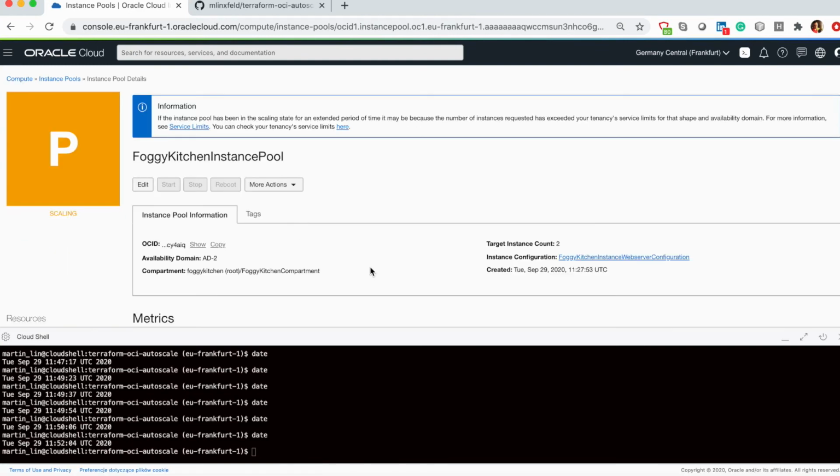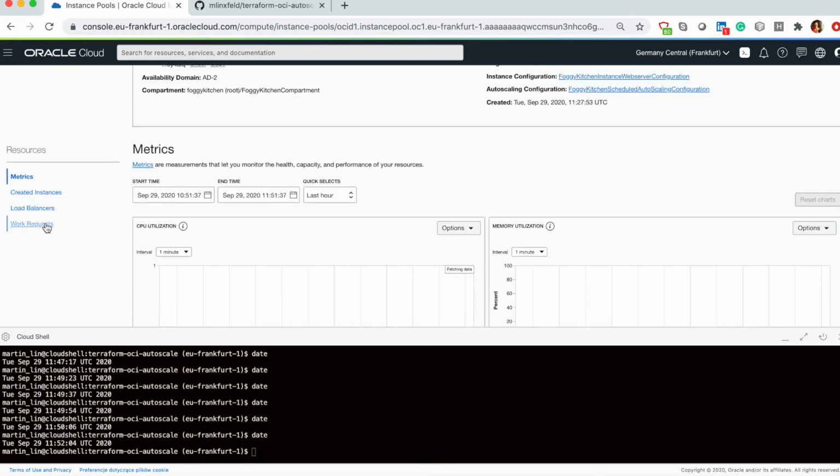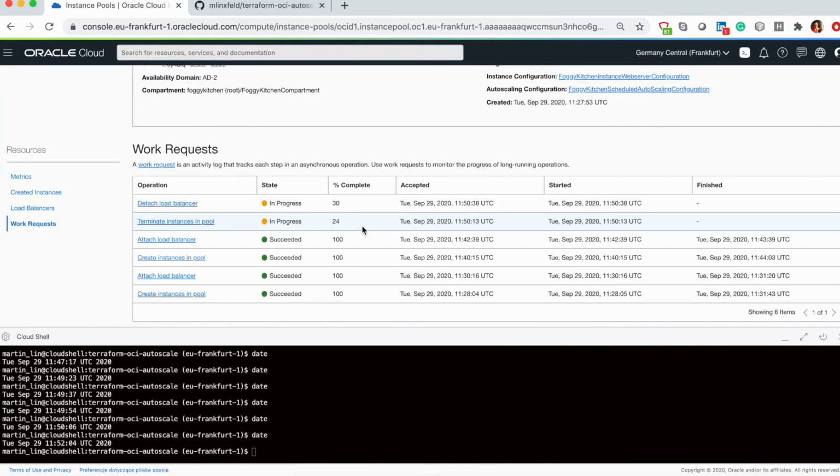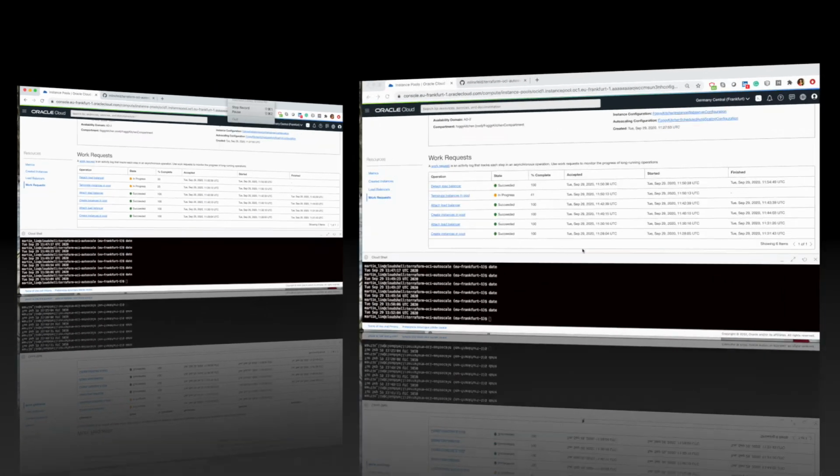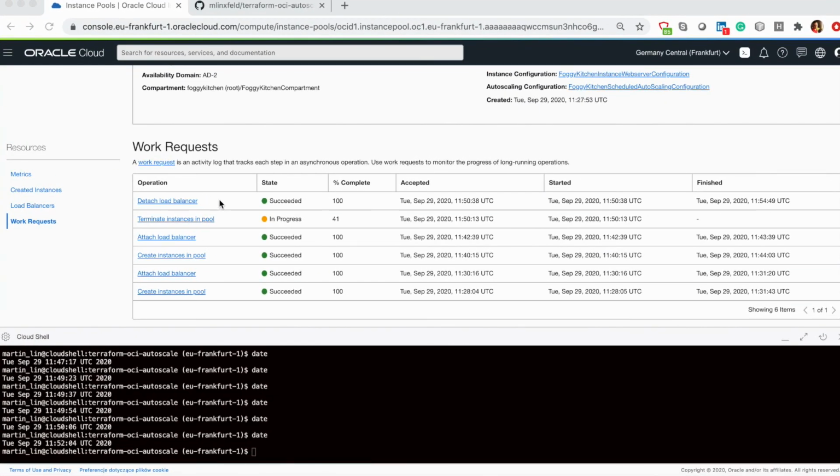I'll check it once again. It's progressing, which is good, maybe not so fast, but we need to be patient here. Let me pause for a sec and return when these two work requests are finished. Okay, as you can see, the detach from load balancer has finished 100%.